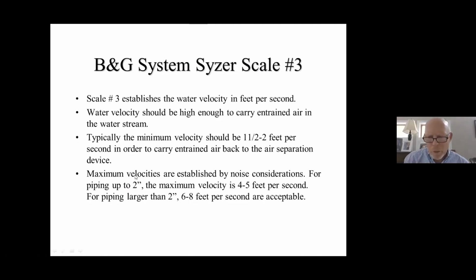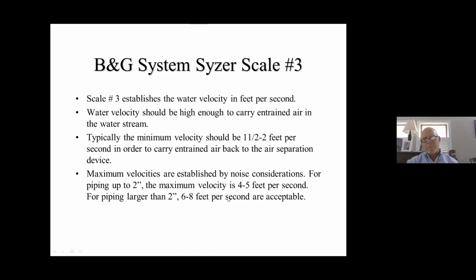One of them is going to be a noise consideration, and the other one's going to be an erosion corrosion consideration. Whenever I'm talking about comfort, residential, commercial, apartments, condominiums, hospitals, where you don't want to hear that type of noise, you typically don't want to pick a pipe with a velocity any greater than about 5 feet per second.